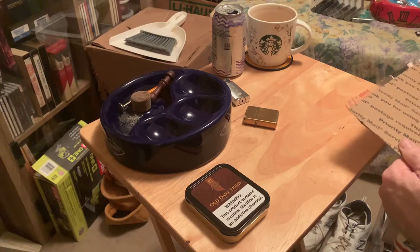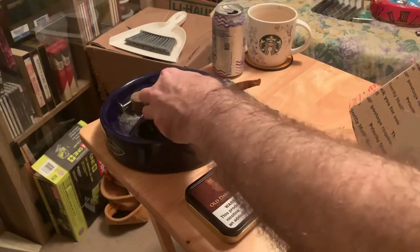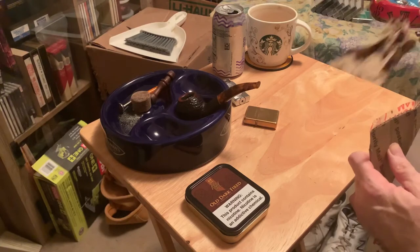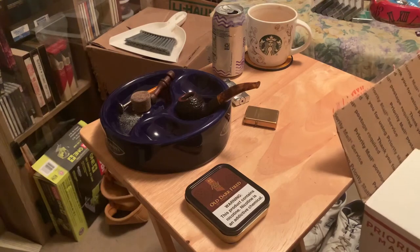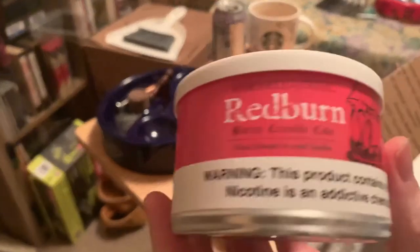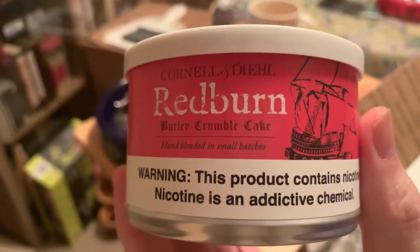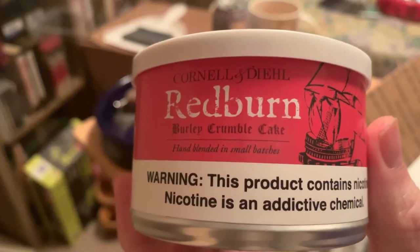Okay, let's see what we got next here. Besides some packing material, we have a new tin of tobacco to add to my cellar. Well, this won't be my cellar, I'll be opening this very soon. Well, it will be cellar because I'll be resealing it, and I don't go through a whole tin smoking the same blend continuously for a long period of time.